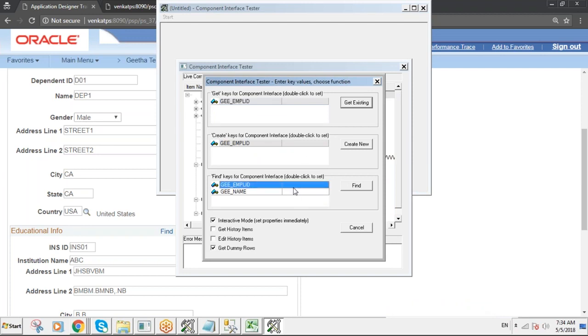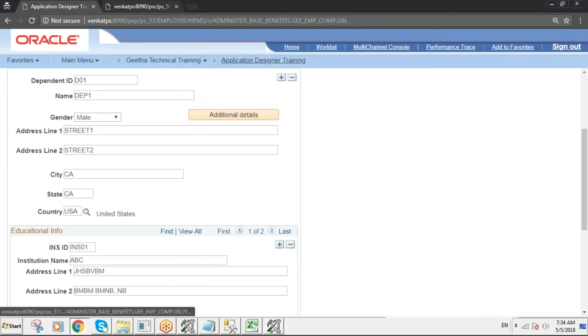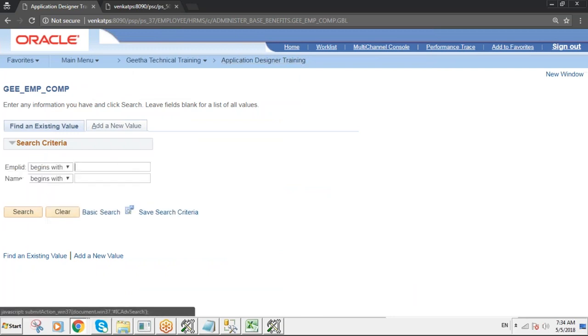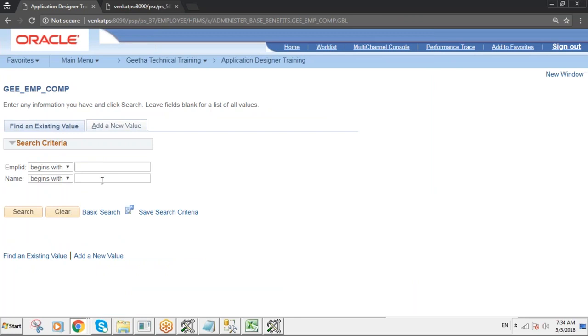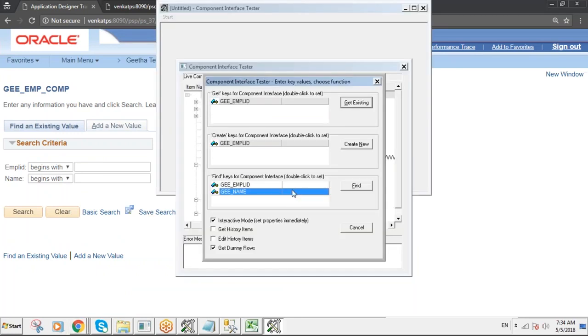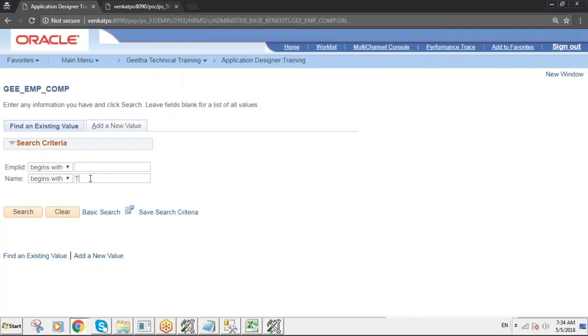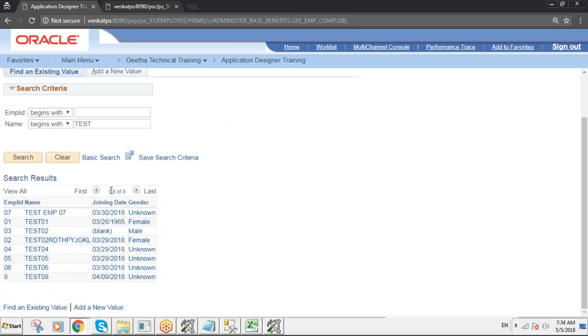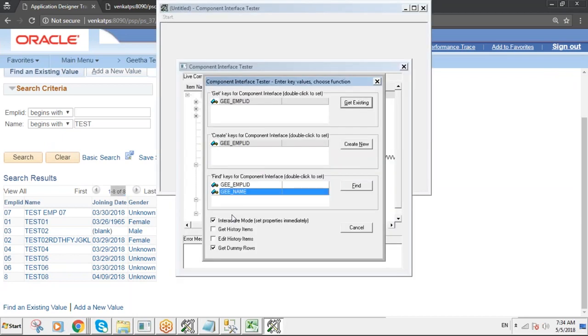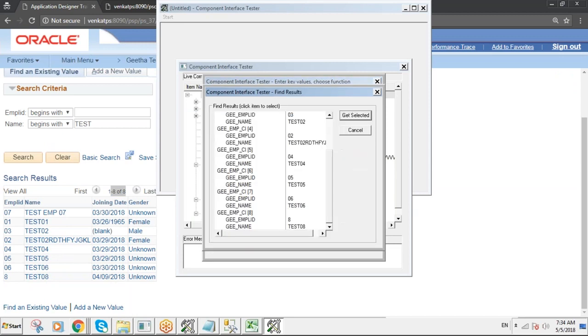Next, find key. Go to the application. Find means you can find by employee ID or name. It's a combination of search and alternate search keys. If in the name I give test, 8 results are coming. Now, here also give test in the name, find.